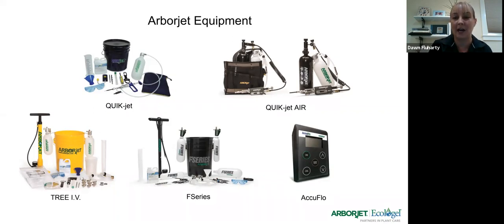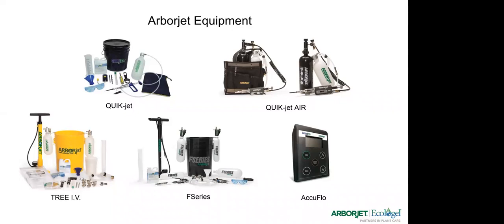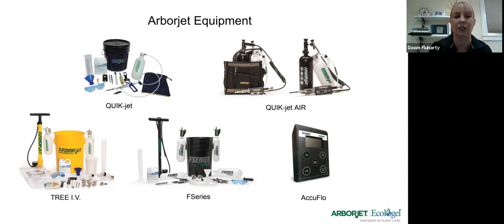The QuickJet Air, since this is running off a compressed air tank and all you're doing is hitting the switch, it all goes in like that. If you have leaking, it's gonna gush. So always turn down your air pressure on that tank right there, down to 30 PSI. We don't usually want to inject our palms at anything above 30 PSI. It's just too much pressure. The seal around the plug is just not strong enough to hold strong pressure.